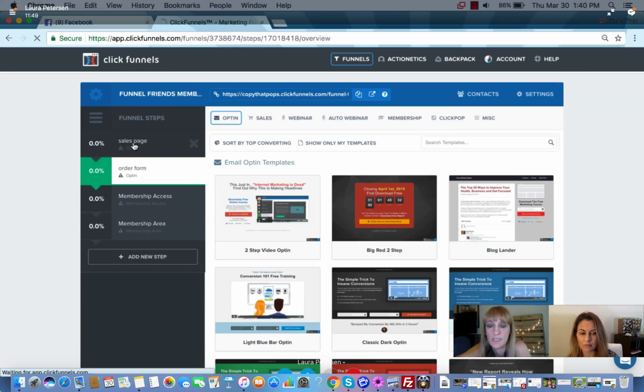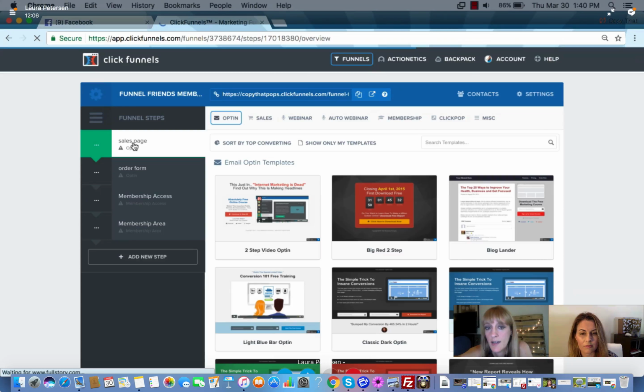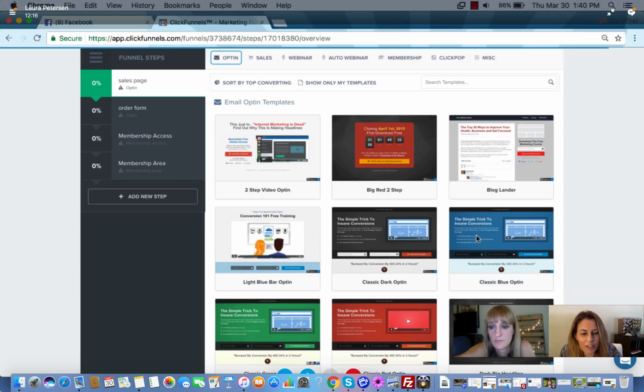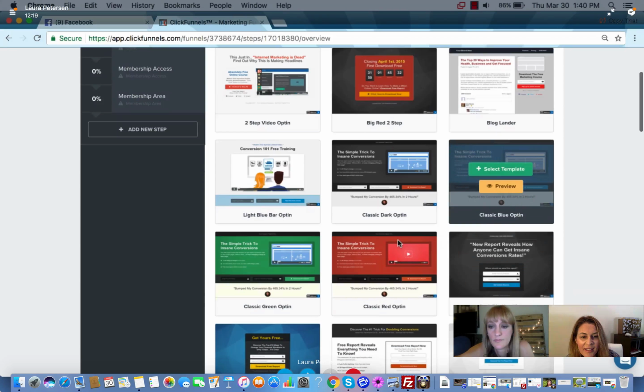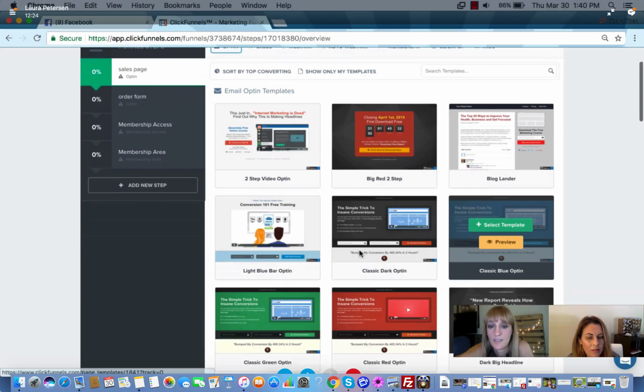Once that loads, there'll be different sales page options that you can pick from, and then you can just enter in your own text and images to make it your own. Also, if you make some edits, you can save whatever you have as a template so that the next time you make a sales page, it'll already have all your branding and things on it. You don't have to recreate the wheel again. Oh, that's nice. Yeah. What I love about ClickFunnels too is they spend so much money on their research, so they know that their pages are optimized and are good at converting. You don't have to be an expert at putting it together.